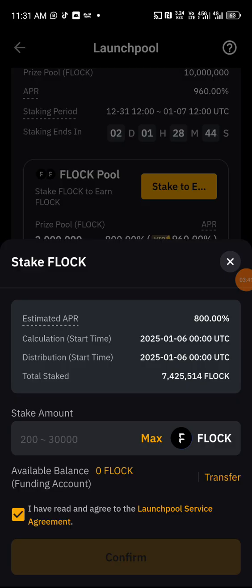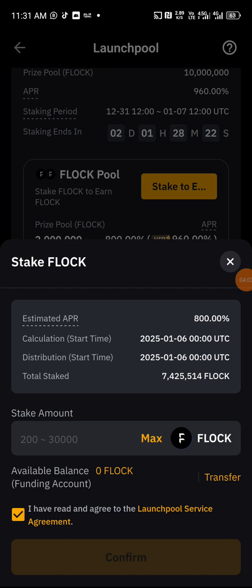What is the minimum Flock you need to stake? The minimum Flock you need to stake is 200 to 30,000 Flock. Okay, if you stake 200 to 30,000 Flock, you're going to make a lot for yourself.